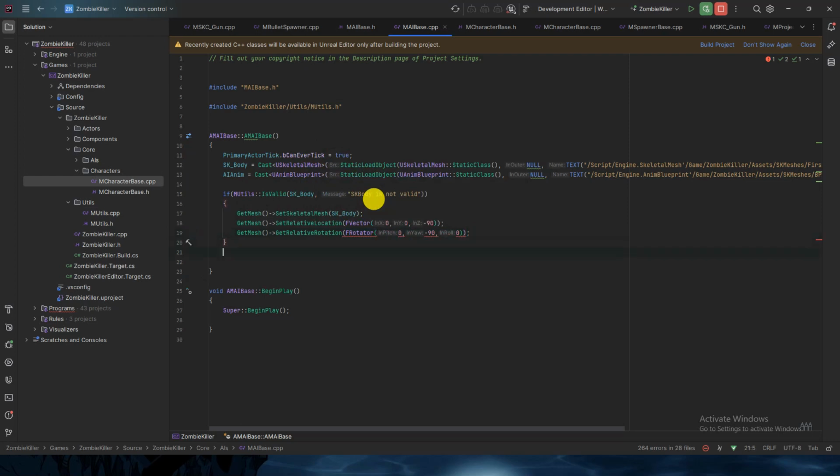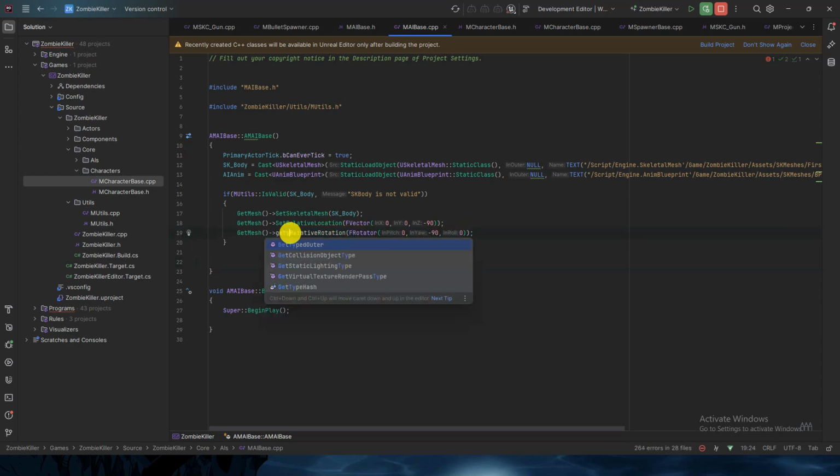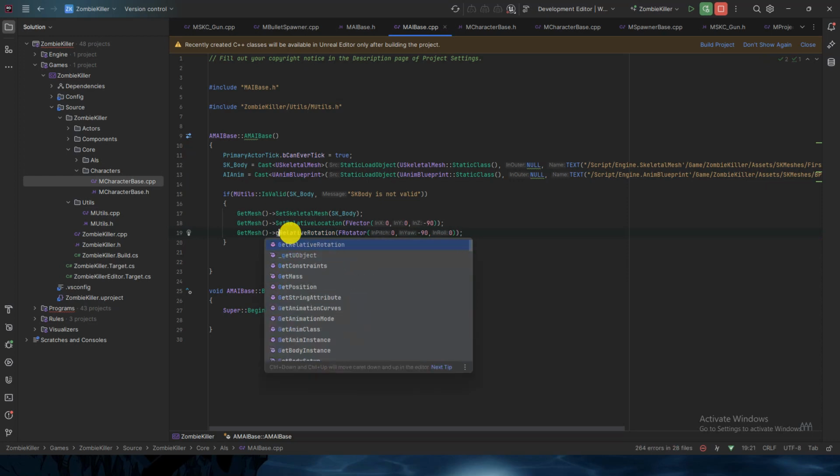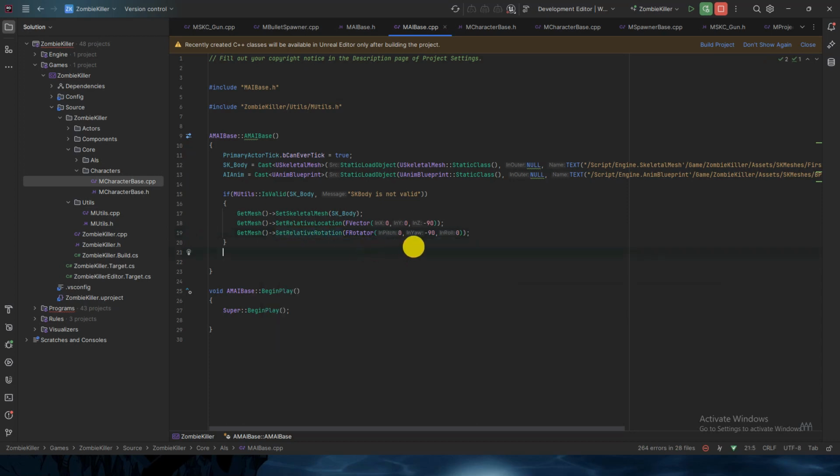Okay, next thing, the animation blueprint class, relative rotation, FRotator. Yes, why are we getting this error? But okay, this is Get, we have to put it Set, SetRelativeRotation. Perfect.